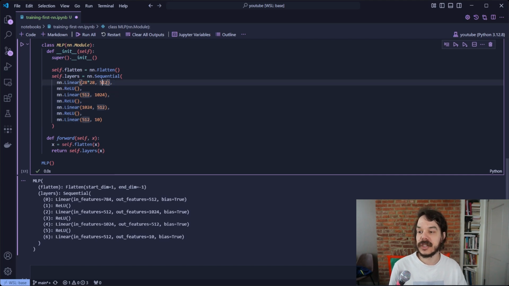So here we could have changed 512 to 1 if we really wanted to. And since we changed it in both places, this isn't going to create any issues for us. If we want to change this 1024 to an arbitrary 7, we can change the output of this linear layer to 7 and the input of the following layer to the same value because we're using this sequential module. And I'm going to just undo those.